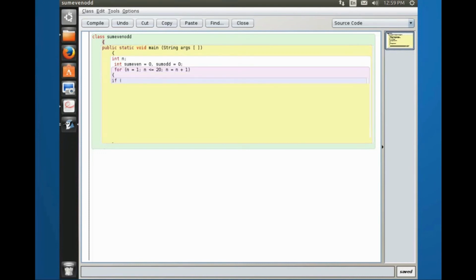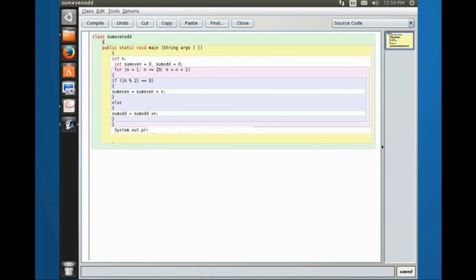If n modulus (remainder) 2 equal to 0, sumeven = sumeven + n, else sumodd = sumodd + n. System.out.println("Sum of even numbers is " + sumeven). System.out.println("Sum of odd numbers is " + sumodd).